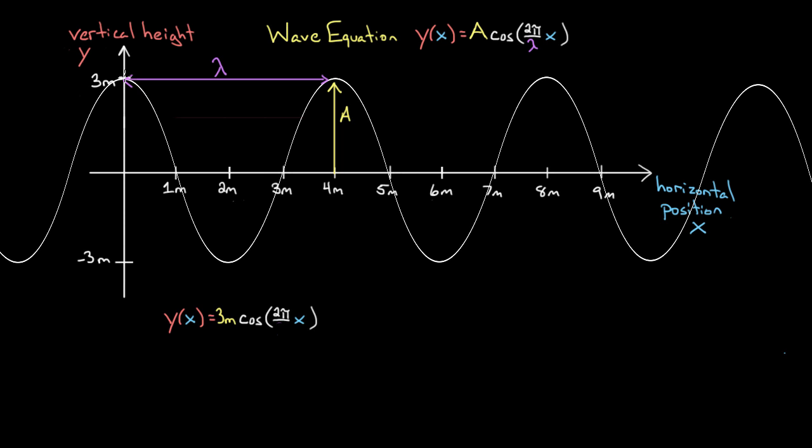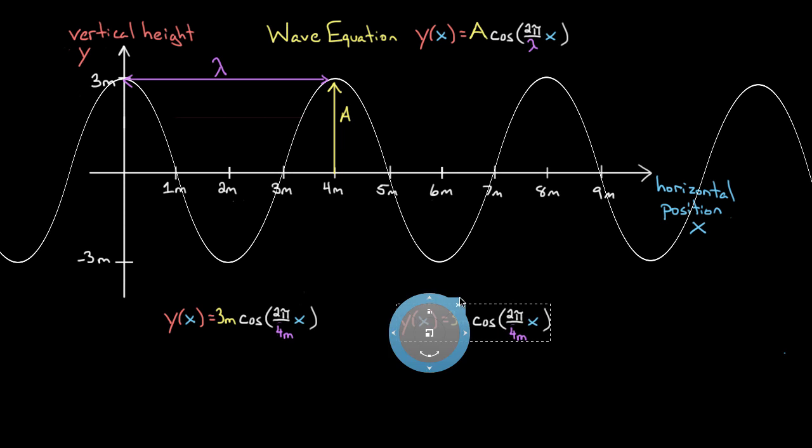We got to write what it is, and it's the distance from peak to peak, which is 4 meters, or you could measure it from trough to trough, or you could call these valleys valley to valley. That'd also be 4 meters. Regardless of how you measure it, the wavelength is 4 meters. And then what do I plug in for x? I don't, because I want a function. This is a function of x. I mean, I can plug in values of x. Let's do it. Let's see if this function works.